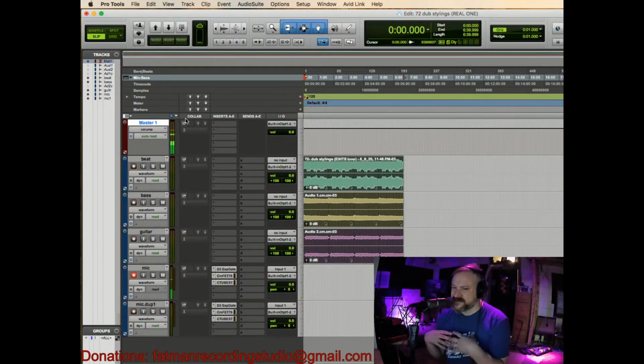So if someone on the other side hits mute, and maybe they don't need the guitar, maybe it's throwing their timing off, so they hit mute on their side and they turn off the guitar. Well, what happens is it mutes on their side, and then it uploads the change for the mute. And then if let's say they're courteous and they unmute it before they save it and send it back to you, then now it's going to upload that change for unmuting as well. And then it's going to upload the file all over again, and it's going to take forever.